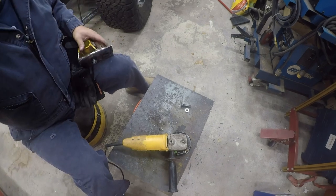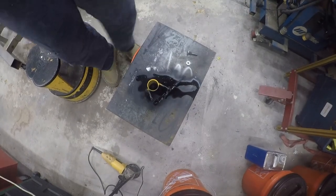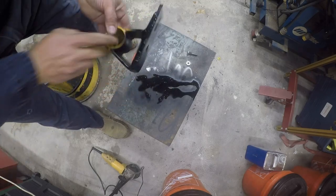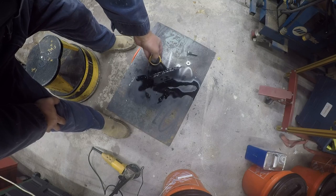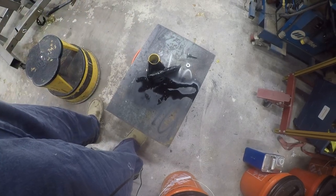For this. Oh, y'all missed me grinding it and painting it. Sorry. Okay, well, yeah. All I did is ground it so that it was smooth, and then I painted it with Rust-Oleum Rust Reformer. I'm going to go see if I can find something prettier to paint the rest of it with.